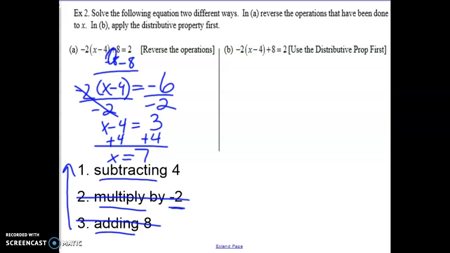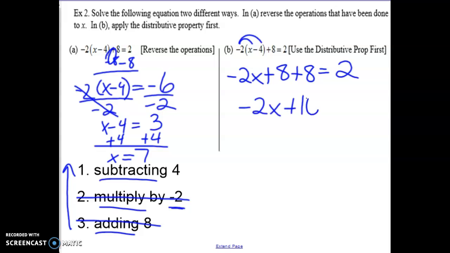In this next one, instead of reversing the order of operations, I'm going to do what we've been taught to do, which is distribute, okay? If we were to distribute this first, no problem, you're still going to get the right answer, but it would change how you get there and would probably add a few steps that you don't want to take. So now I've just increased all of those numbers by multiplying by negative 2. Then I'd have to combine like terms. So 8 plus 8 would be 16 equaling 2.